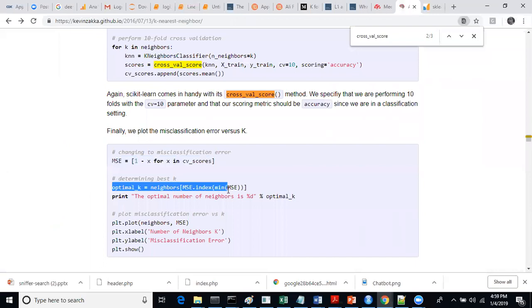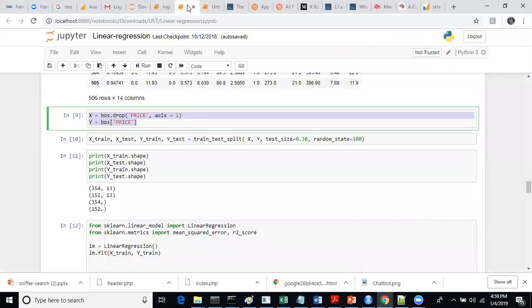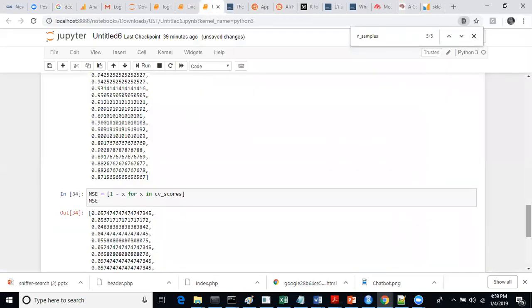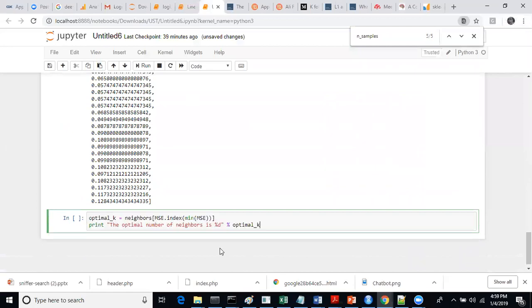And then optimal k is MSE of index, minimum of MSE. That will give you only the neighbors of the minimum, the optimal k.